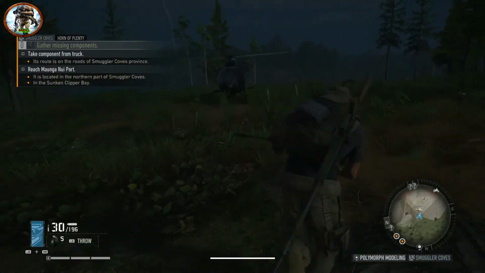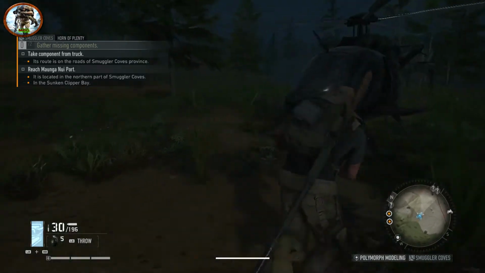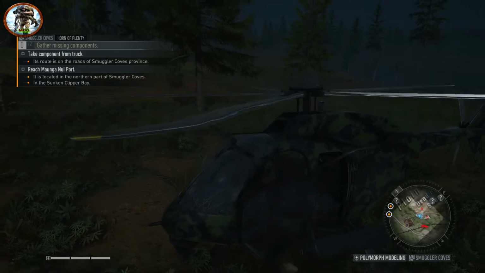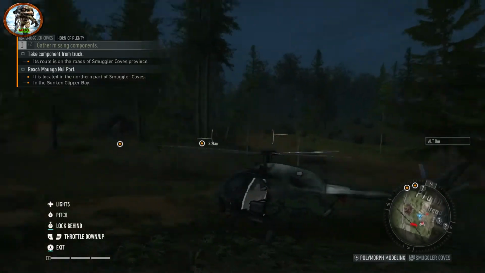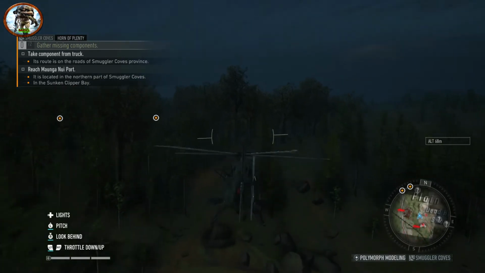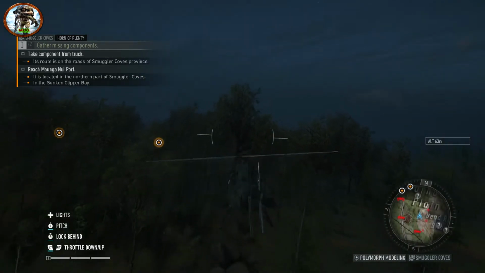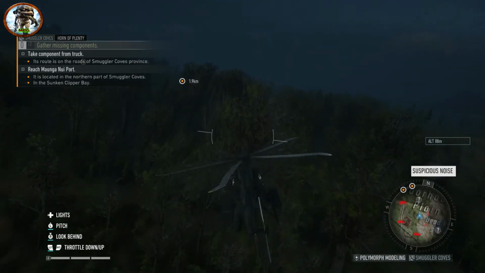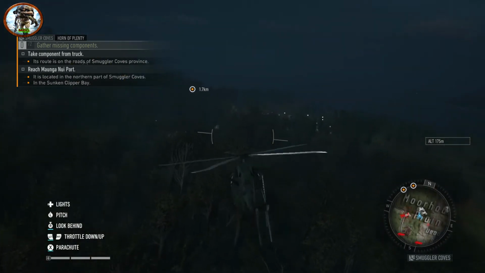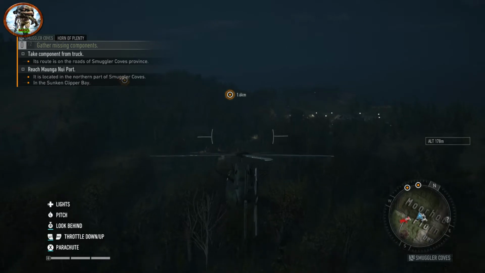Okay, there's two different things you have to go to. You have to go to the truck. I cut all that footage out, leaving the building and everything, going straight to the helicopter. You want to go to a truck and get the parts from the truck, kill everybody around the truck. Do not destroy the truck. I don't know if that will make you fail the mission. It very well could have. So again, do not destroy the truck.